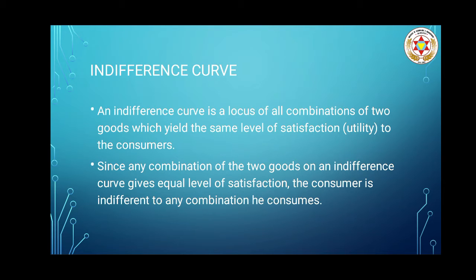So, an indifference curve is a locus of all combinations of two goods which give the same level of satisfaction to the consumer. And since any combination of two goods on an indifference curve gives an equal level of satisfaction, the consumer is indifferent to any combination that he consumes.